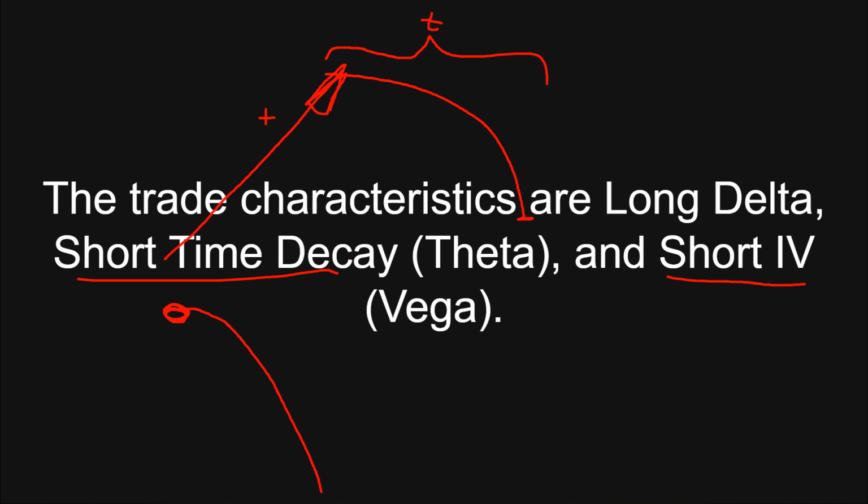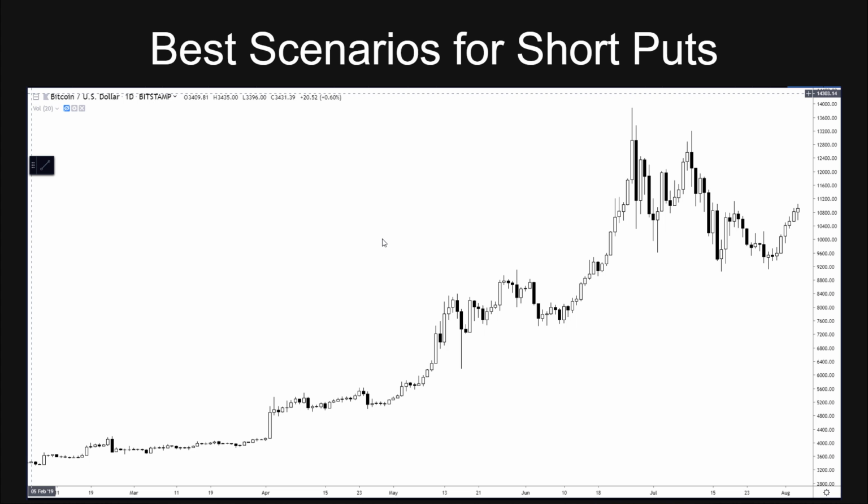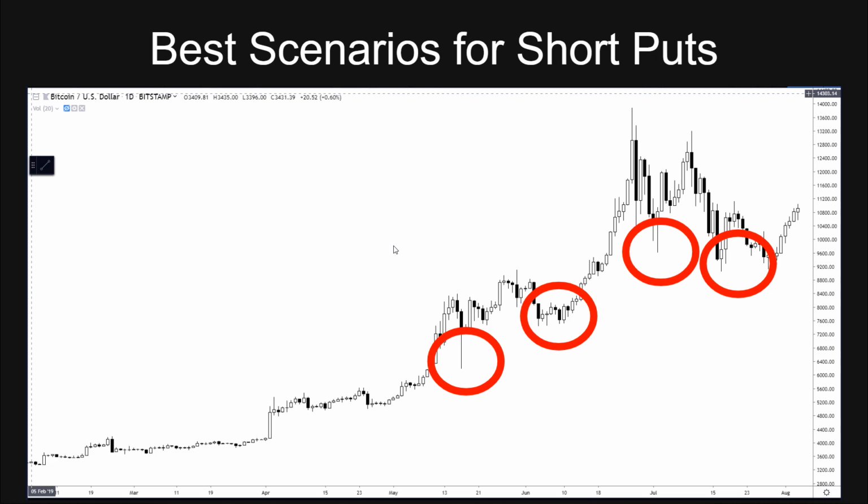Okay, so what can we do to create a position that's got all of these elements to it and can really multiply the potential success of the trade? The best scenario for short puts is going to be a pullback. Think about this for a second. If we get a nice sharp pullback here, what's going to happen to implied volatility on that pullback? It's going to increase quite a bit, isn't it? It's going to get scary, right? It gets scary anytime that people are scared. This is when implied volatility is going to rise.